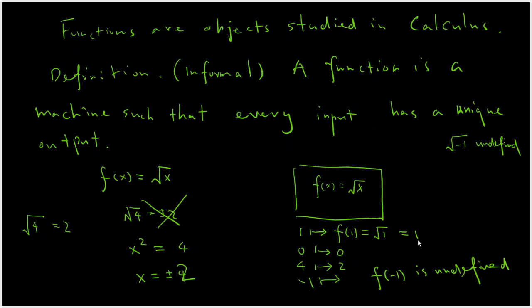Now, for instance, to compute the square root of 91, you think what number squared is equal to 91, right? This question mark is not defined. No number squared is 91. Every number squared is a positive number, or 0, right? The official answer is the value of the function at negative 1 is undefined. Or you can say negative 1 is, using my term, using the informal definition, a bad input. Informal name, a bad input.